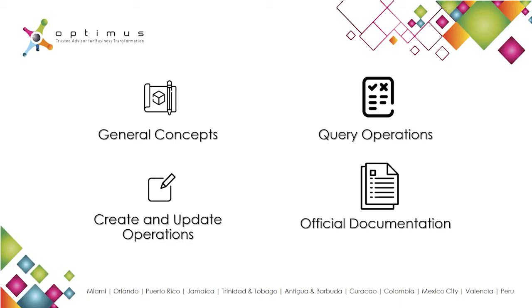For example, you could create a lead or query a lead, or create a contact or query a contact. But if you want to do something more complex, like qualify a lead or execute a specific operation, that is something you could do using the API, but probably you need to customize something additionally in the CRM. What I mean is that you need to create an action in the CRM that is going to be called in a custom activity. And as soon as you create the action, that action is going to be exposed automatically in the API. Okay, that's something that we are going to be reviewing later.